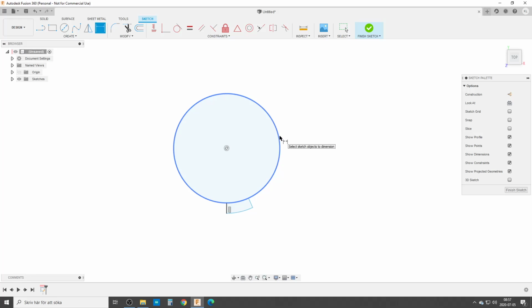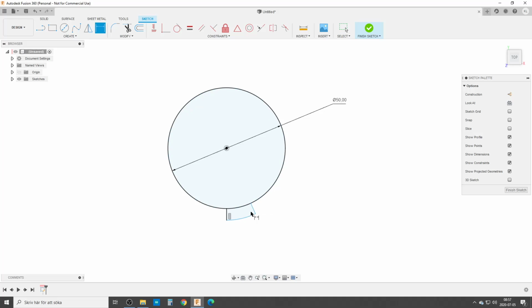I hit the circle, but that's a big dimension I want to do. Put it out here, and let's say I want to do it 50 millimeters. And you have a look down here. When I hit 50, it moves it and scales it correctly. This line here, let's do it 2 millimeters, like that. I'm going to also pull out the dimension a bit outside so I can get to them later.